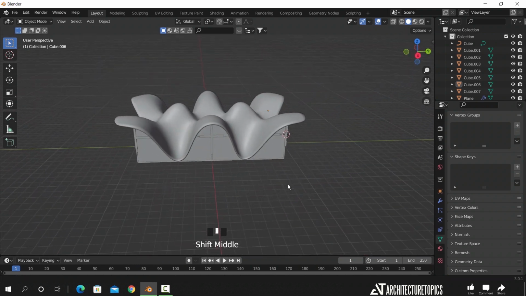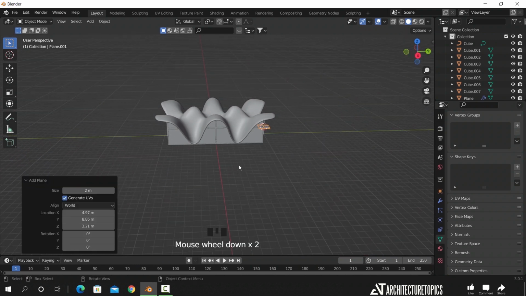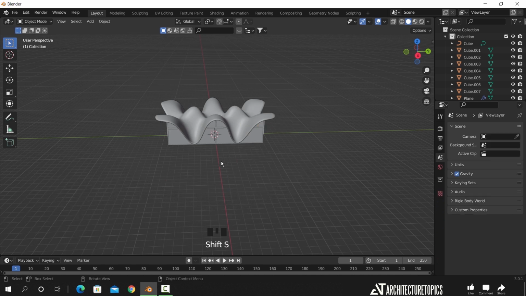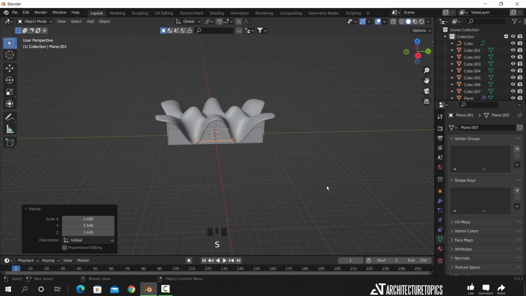The rest is just basics. I will add a new plane to work as floor, place a couple of cuts on it, and extrude a narrow path leading to the main mesh.